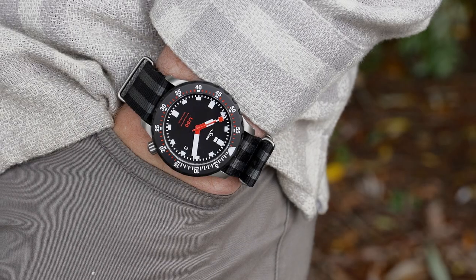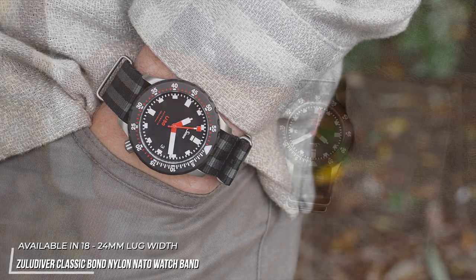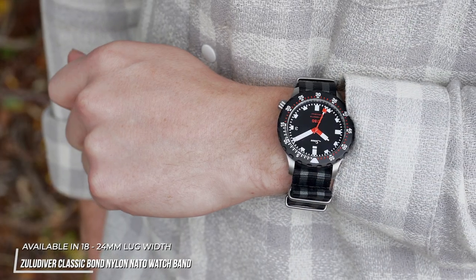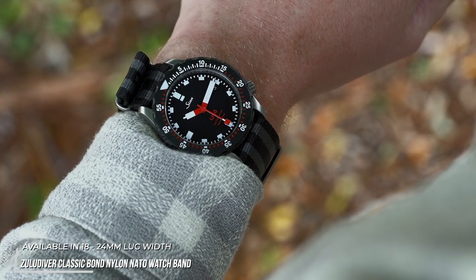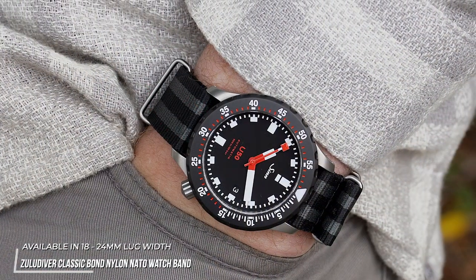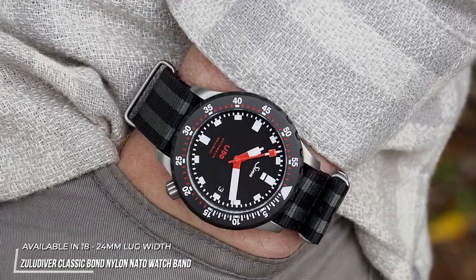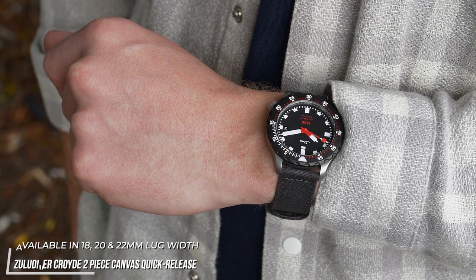We'll get things going with a classic strap pairing for any tool watch, the NATO strap. Our ZULUDIVER Classic Bond NATO goes well with the blasted grey case and black bezel of the Sinn U50. Not only does it look good, but by its design, a NATO reduces the risk of losing a watch through a failed spring bar. Second in the lineup is the Croyde canvas strap.